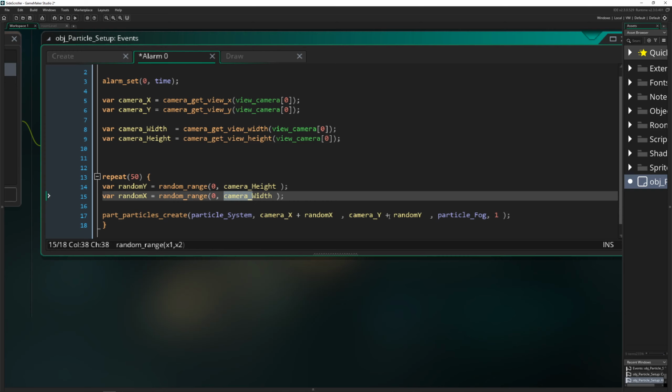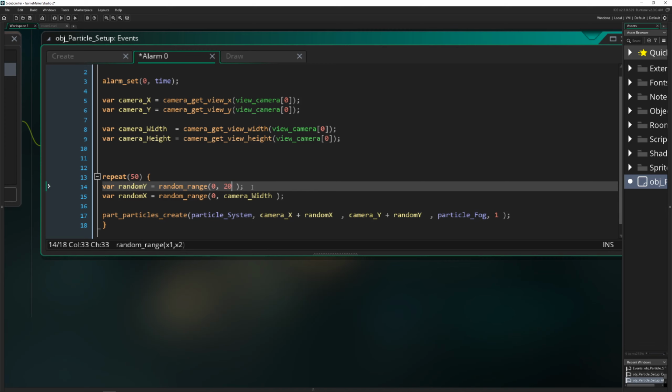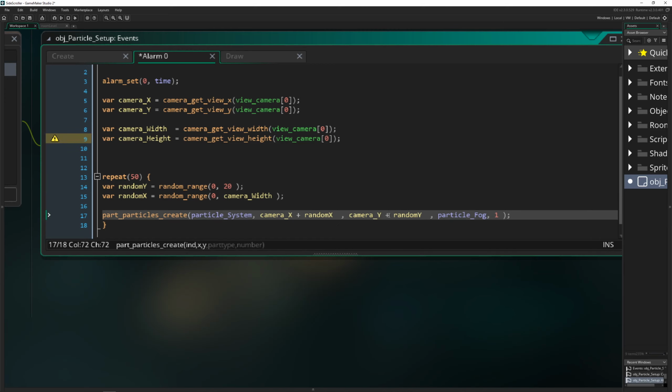But now we don't want to be everywhere in the room, so not the whole range of the camera. We want to have a value which is, let's go, I don't know, 20 pixels. And then we just go minus and take the whole height into account.